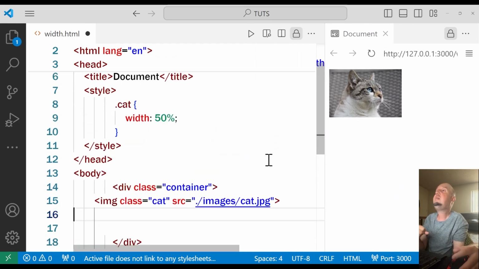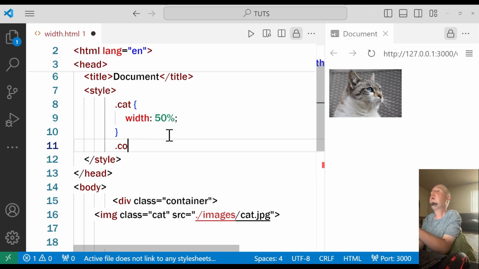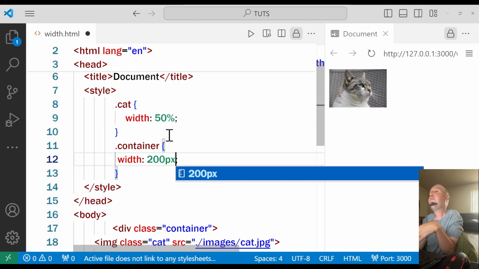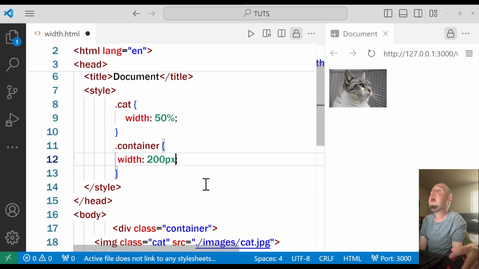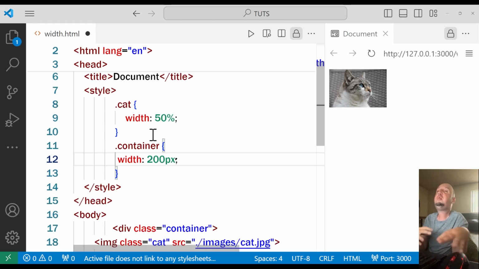But now let's say that we want to choose the container. Let's say that we resize the container to 200 pixels. All right, so you see now, what does 50% mean for the image? So now the image is 50% of the container, not the body.